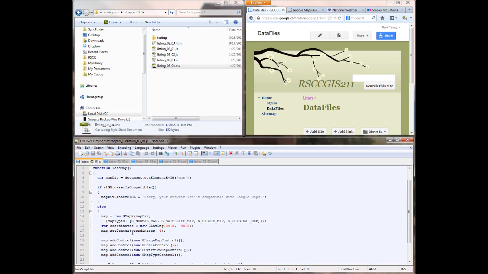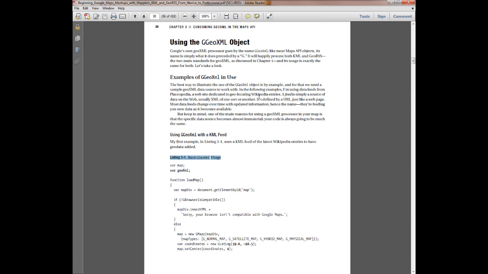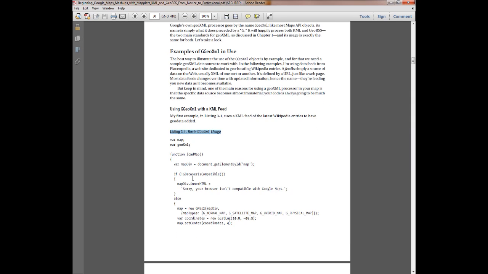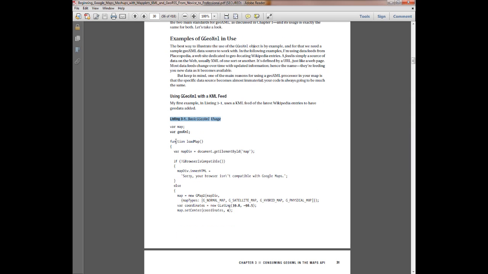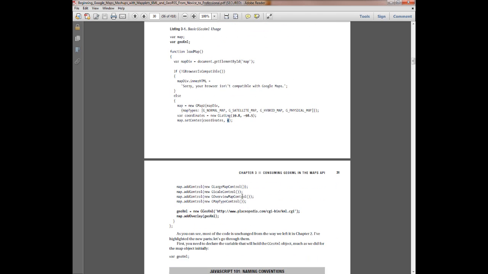And if you go through the code, which I'm going to let you look through in the book, remember in the book he highlights sections of the code that are new that you want to take a look at. So as he builds on it, if we look in this listing 3.1, one of the things he has in bold is this variable he's defining called GIS-211. And then if you scroll down through the code, he also changed the latitude and longitude, so where the map is going to center is going to vary. And he's set a different zoom level, the number 4 there for the zoom level.